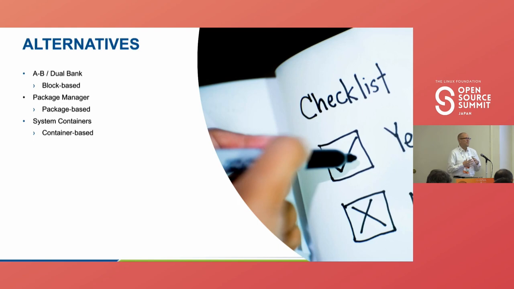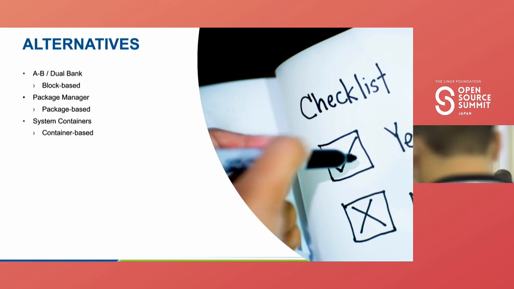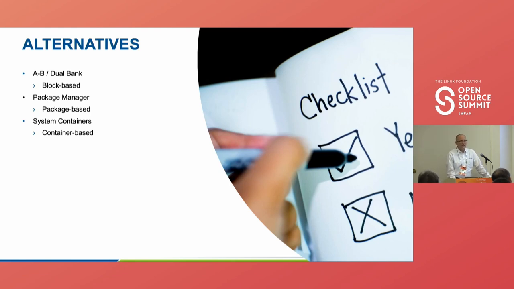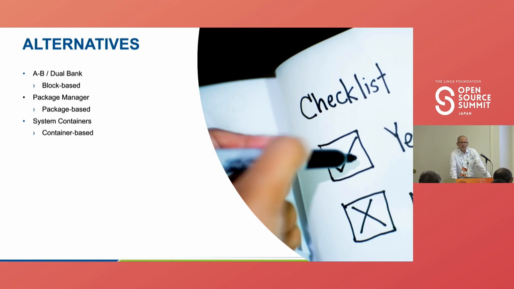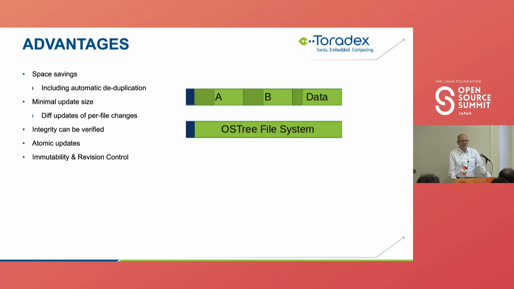Some alternatives to OSTree for implementing over-the-air updates: the most well-known is the dual-AB, dual-bank redundant partition setup that many OTA systems use today. The downside is it takes up additional disk space. Package managers — you can just do an apt upgrade — but it doesn't scale well because it's hard to manage atomically and hard to guarantee the exact same set of packages tested in your lab is what's on all devices in the field. You can also use some container approaches; systemd has container infrastructure as well.